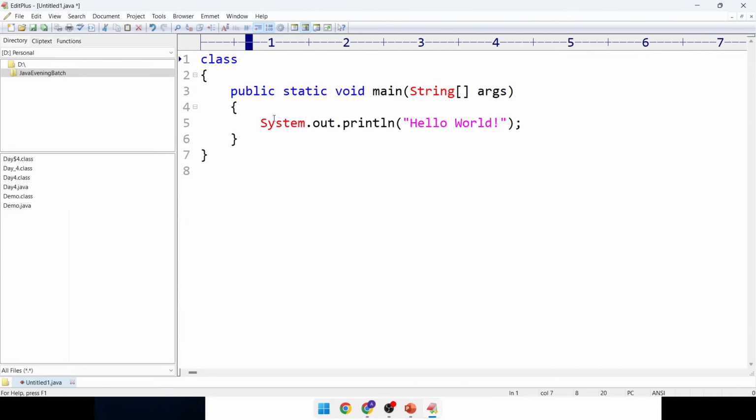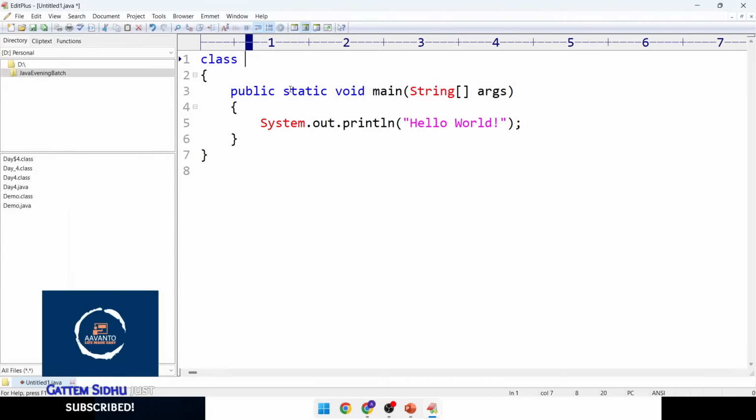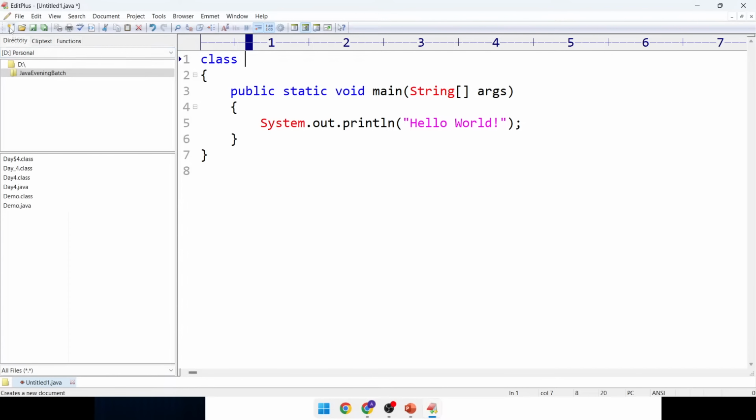Click on Java. It will show the predefined format. Is it visible, guys? If you click on new and click on Java, it will generate one file with the basic syntax.